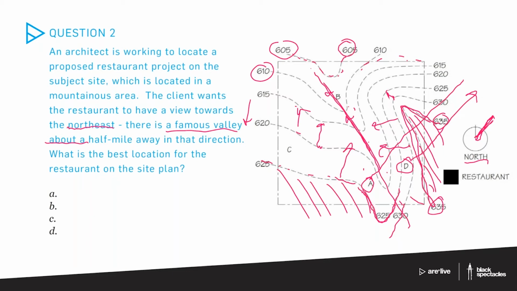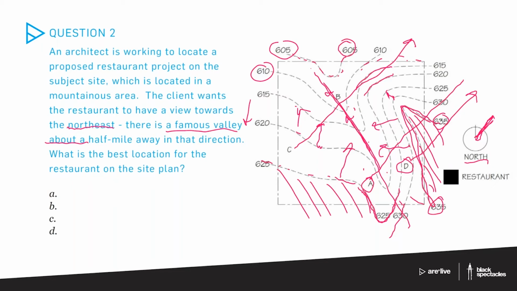Moving on leftward here, which is westward on our site, choice C is at the same elevation as choice A, so it's about 622 feet in elevation, and it's got a pretty good view towards the northeast. I mean, it's not really blocked by this hill. If you draw that diagonal line there, it cuts through the 615 and 620 contour lines there. So you're not going to have a direct obstruction like you did with choices A and D in your way.